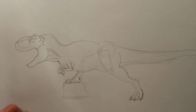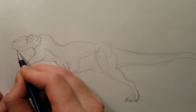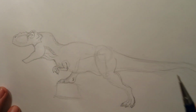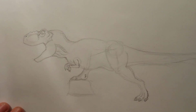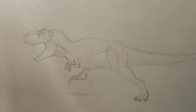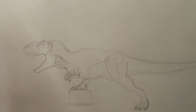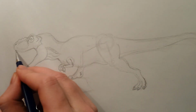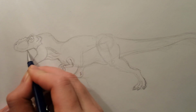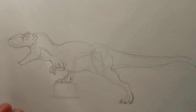And I'm not gonna draw in too much detail because I want to go over it with a pen, like what I did in the past video, because I really like the way it looks with a pen. And maybe this is actually a little bit too big. Gonna make it a little bit thinner, his snout. Because it's supposed to look very thick when the teeth are all in, but not this early on yet. So yeah, let's do the teeth.